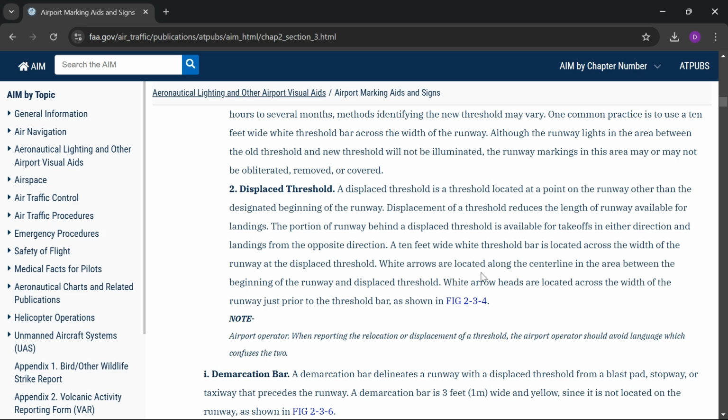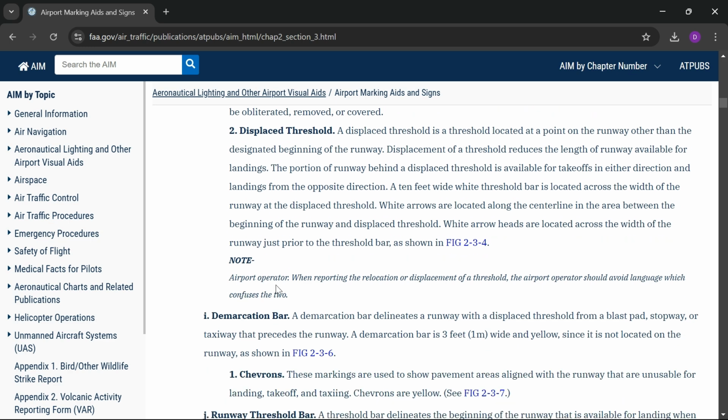White arrows are located along the center line in the area between the beginning of the runway and displaced threshold. White arrowheads are located across the width of the runway just prior to the threshold bar, as shown in Figure 2-3-4. Airport operator. When reporting the relocation or displacement of a threshold, the airport operator should avoid language which confuses the two.